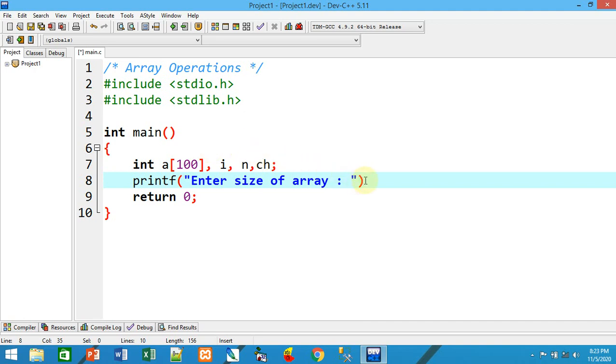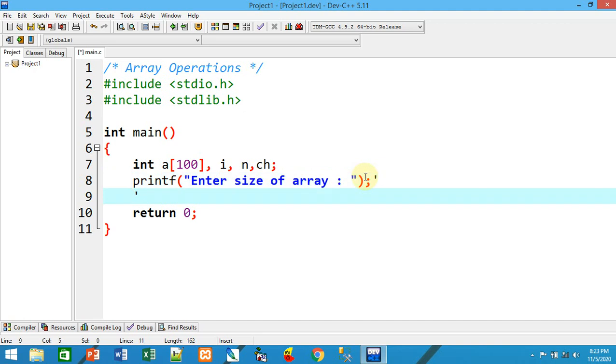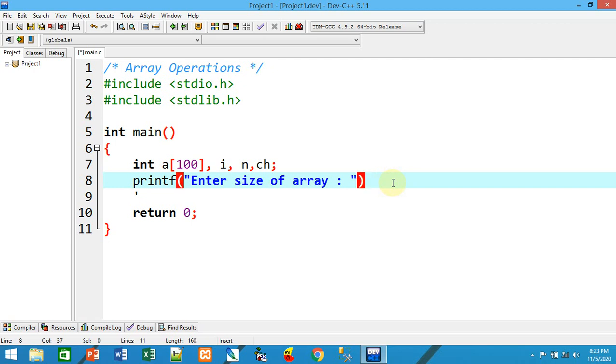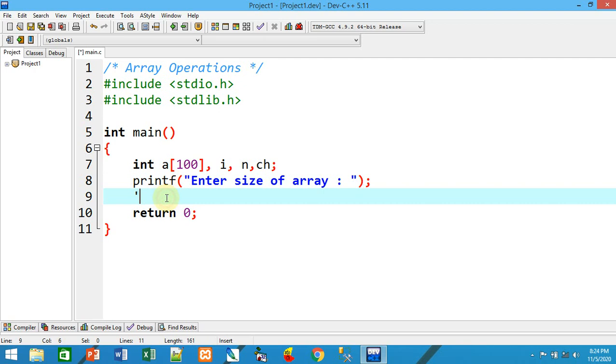Next you should use the scanf. Put this semicolon, and here use the scanf.